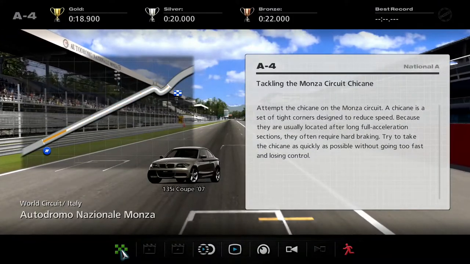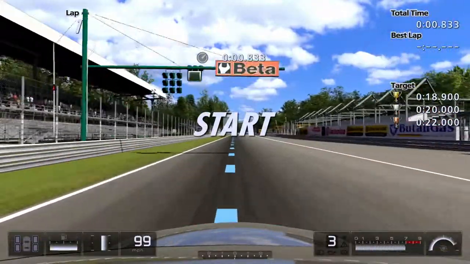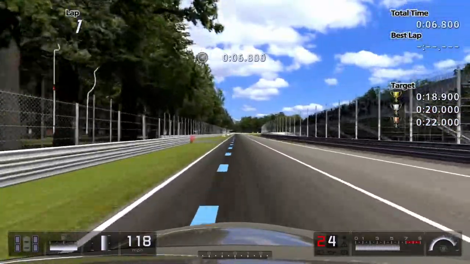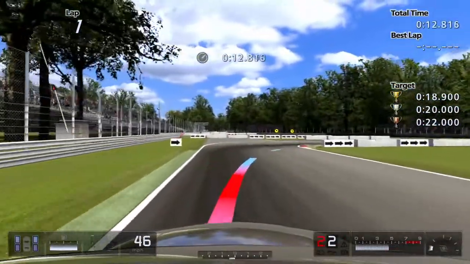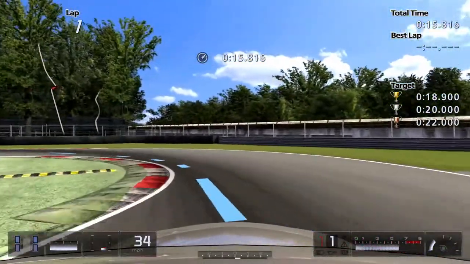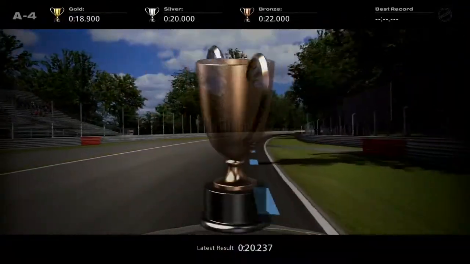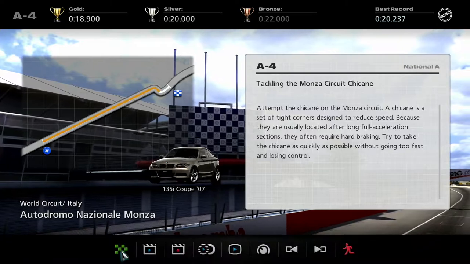Right, so we are on to challenge number 4. We got to tackle the Monza Circuit chicane, which shouldn't be too much of a problem for us, because we've done a lot on Monza recently. Oh, listen to that turbo, though. Right, coming to the braking zone. Bronze. We'll give it one more try because I did go very slow through that section. But I feel like we could go a lot faster. A lot faster. Right, let's go.